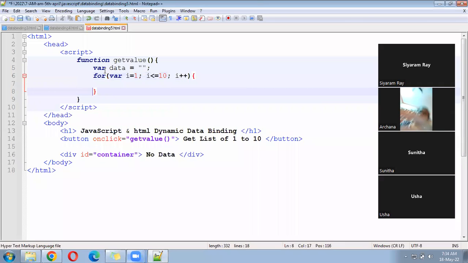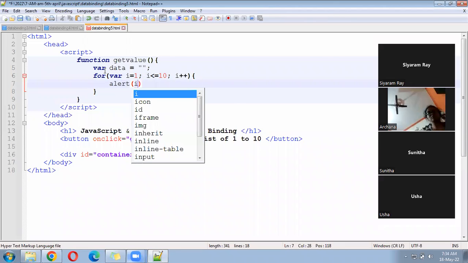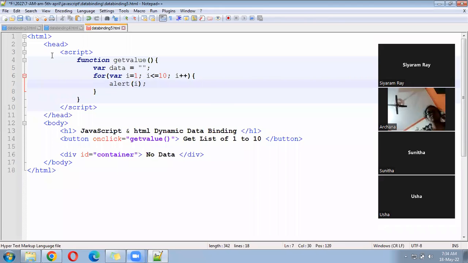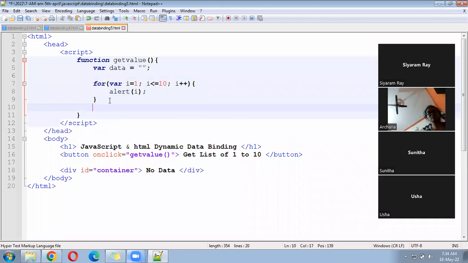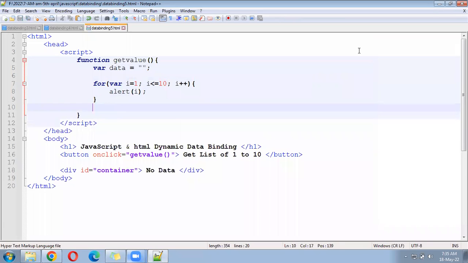Inside that, you will write an alert, calling i. So once you click on the button, from JavaScript you will get 10 alerts, 1 to 10.